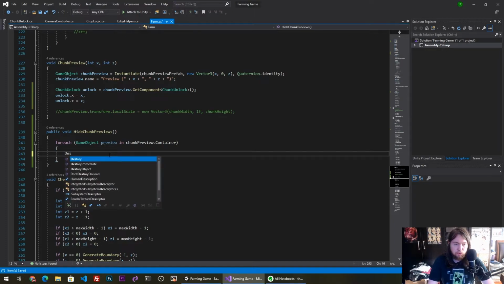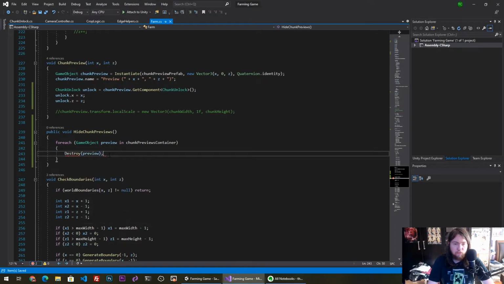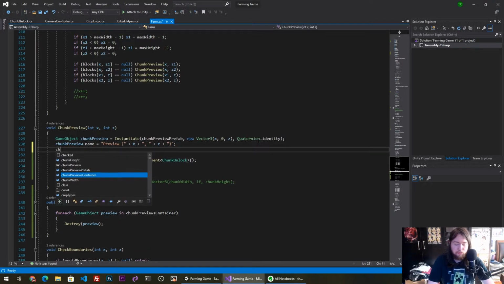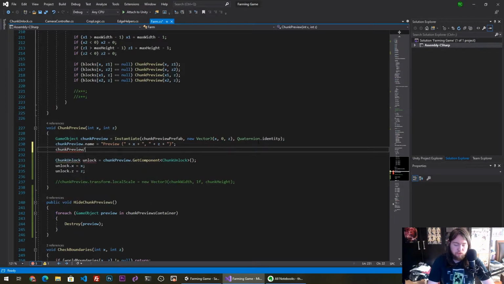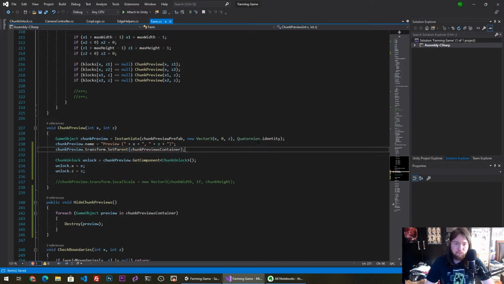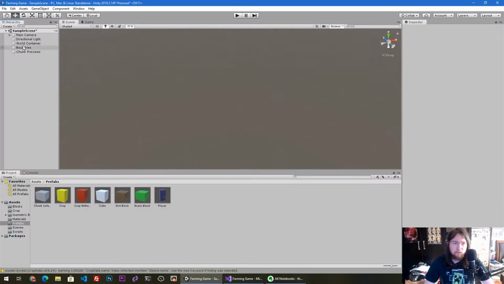Then we just do destroy preview, and then obviously in here we want to do chunk preview dot transform dot set parent, and that's going to be chunk previews container. So remember to set this.